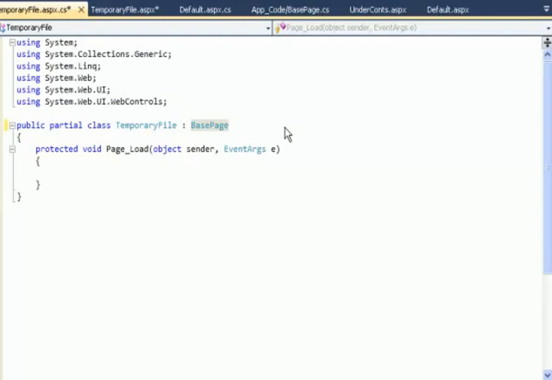Okay, now notice that this is essentially creating a temporary file. What you need to do is to make sure that you give it a sort of alternative name that your web server would be able to understand and work with.